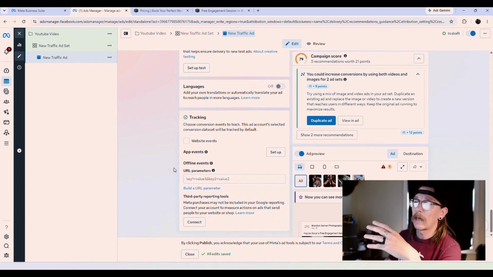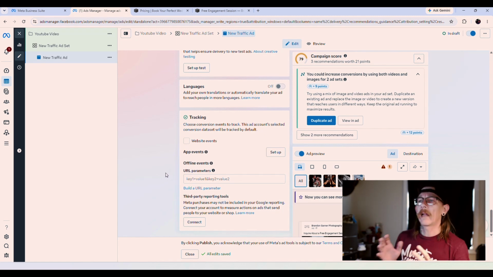Now this is where you can set up the tracking for the event. I don't use it because I use Squarespace, so I'm able to see all my analytics on there and see how many people I actually have clicking on it, engaging, staying on there, all that stuff. But you can use the tracking to find out for sure how many people are clicking on it, how much time they're spending on there, various things like that. That's something you can look into. But so you have the basic setup right here. This is the way that I do my Facebook ads and I set them up. And since the beginning of this year, I have generated over $35,000 worth of income just from running ads.